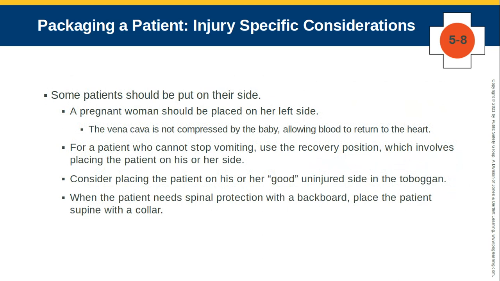Another unique instance is for a pregnant woman. If a patient is pregnant, they can be placed on their left side because that will ensure that the contents of their thoracic and abdominal cavities, specifically the thoracic cavity, will not compress the vena cava. Similarly, we can put someone in this left lateral recumbent position, laying on their left side, if the patient is unresponsive or responsive, either one, and they're vomiting. This will protect their airway because gravity will allow it to stay clear.